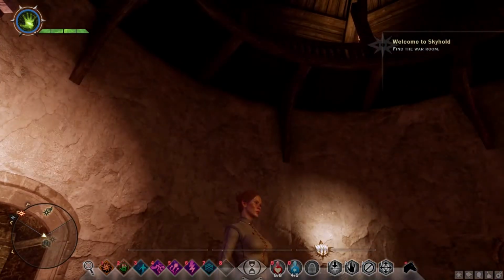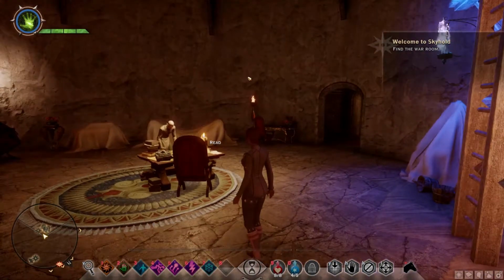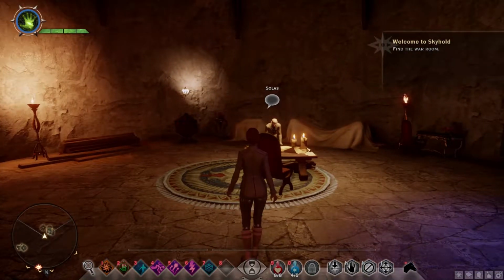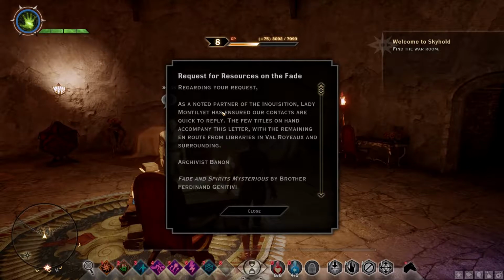Indeed, indeed. So here is a wonderful tower. Solas is, of course, here. This is the Rotunda. I guess it's sort of commonly known as the Rotunda. Let's look at this. Request for resources on the Fade.